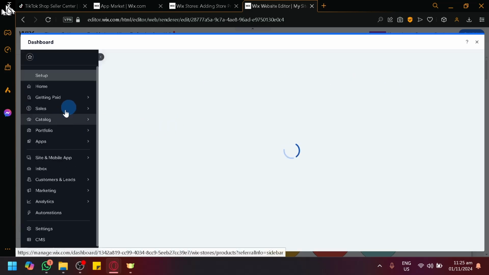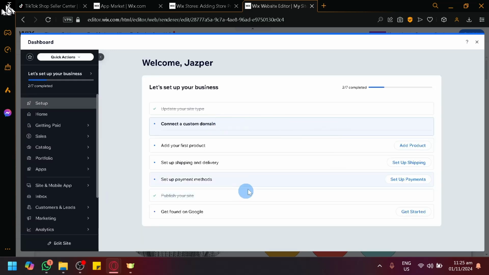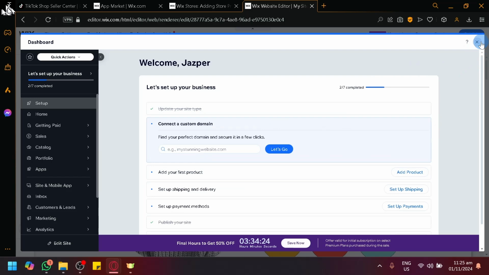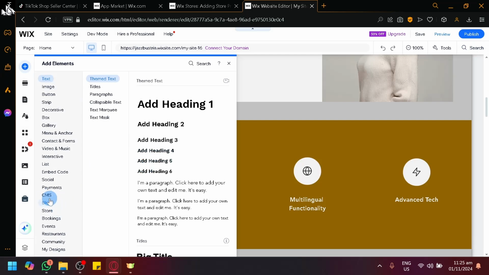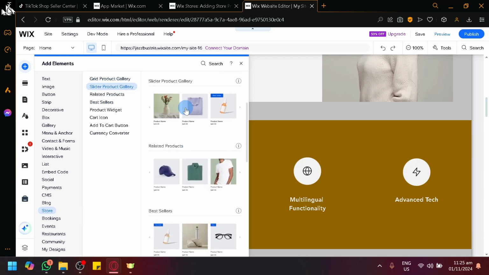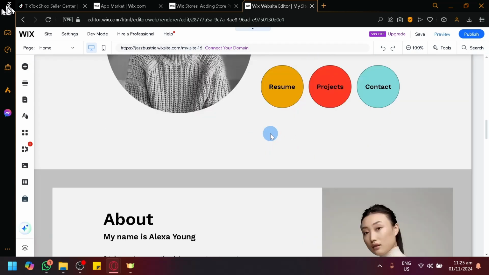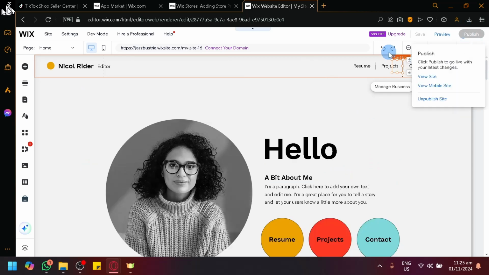Let's click on manage business. Let's try to look for where it is going to be added for us. So over here, this is our business. As you can see, so we have our product now available over here. So I think it recognized it as a store now. Let's double check if it's still here. There we go. It's already implemented, so we can now simply add a section into our website dedicated for products. It's a bit laggy for me, I'm sorry guys, but anyway, I'm publishing it to save it.